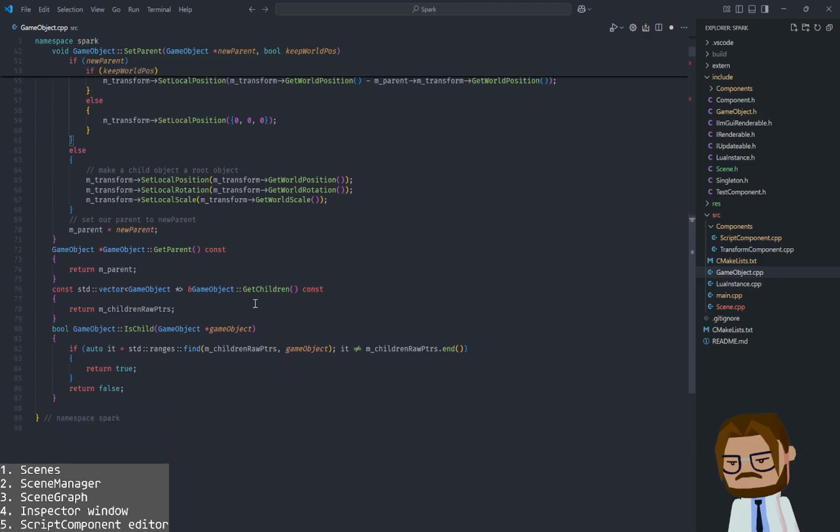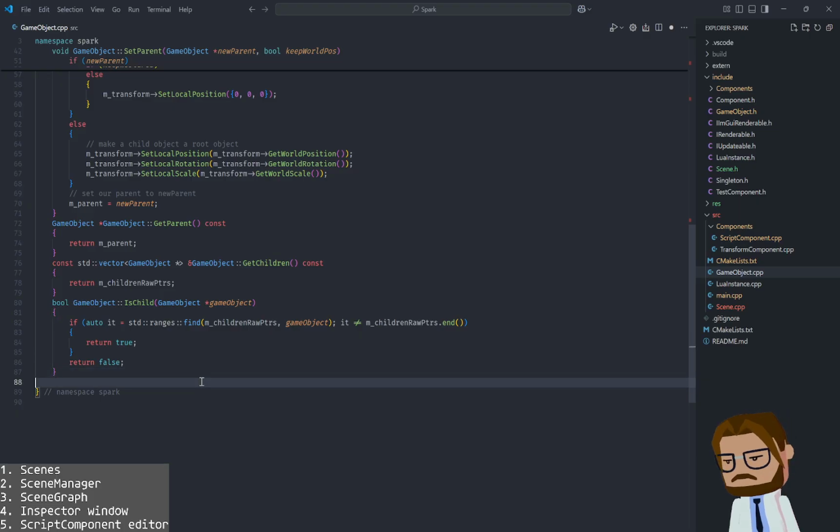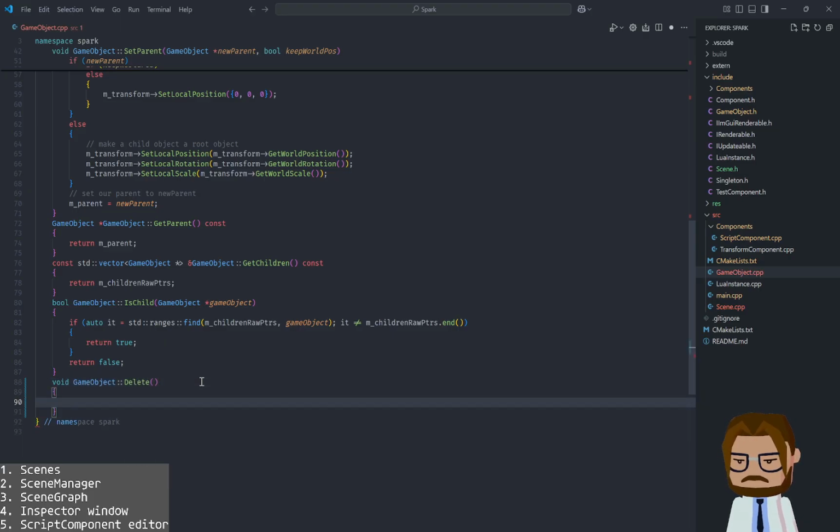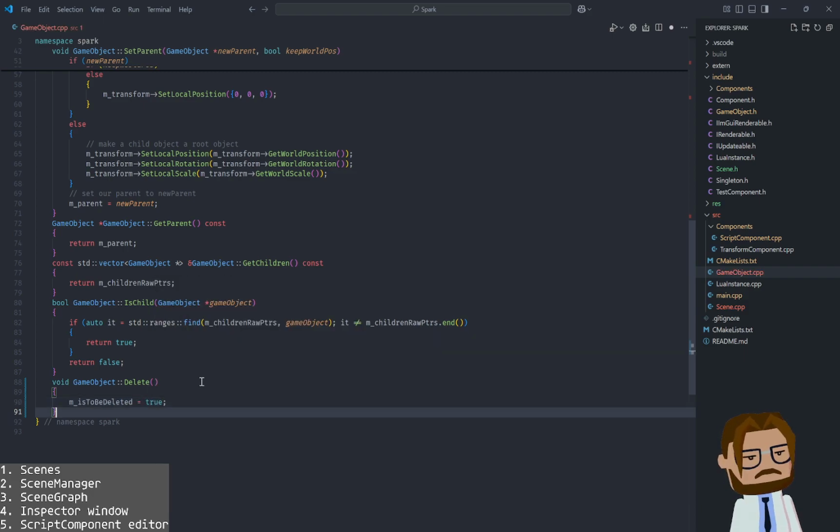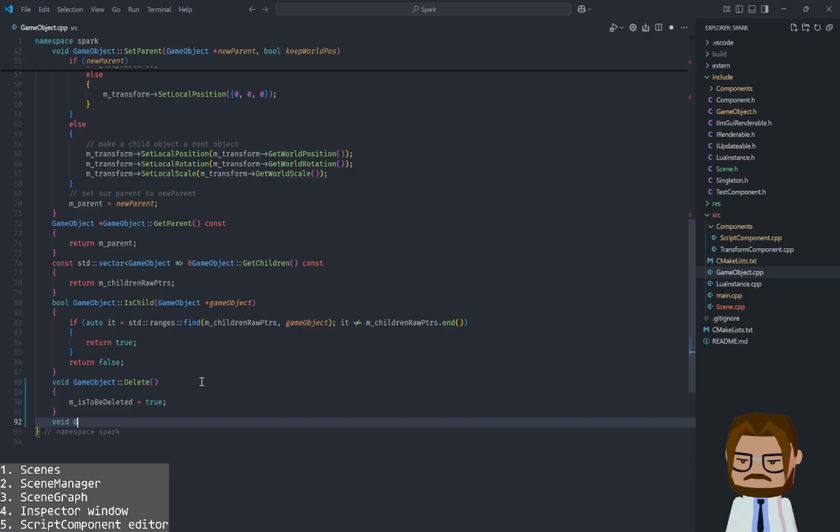Get parent, get children, child, and then right here we have the void game object delete function, right? And all this does is it sets this to be deleted to true. Yes, sir. And then void, well, not void, it should be a boolean.